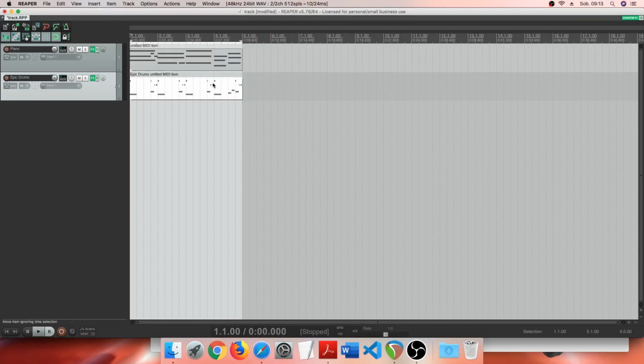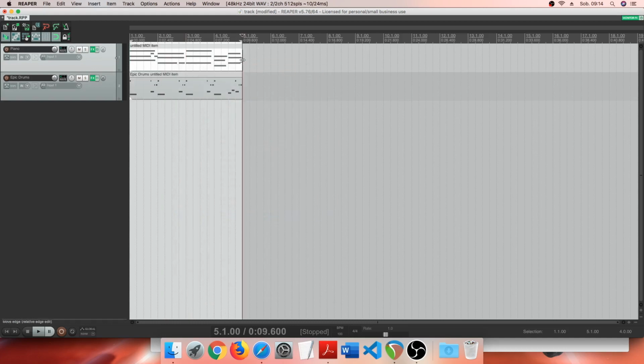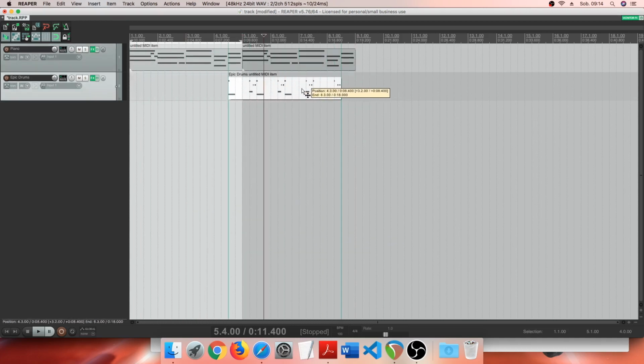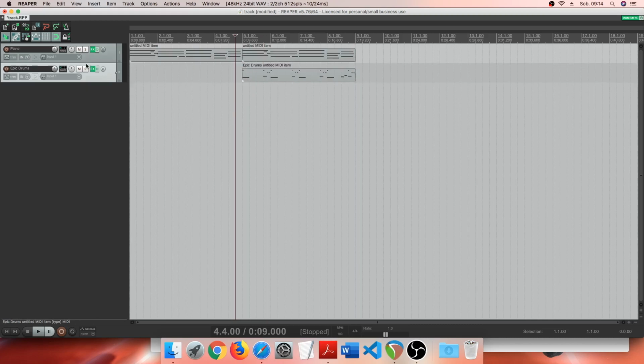Let's close this window and see what we have in the tutorial. Okay, we need to copy this thing. Copy items, paste, and move this drum piece here, so it's going to fit what we have in our tutorial.